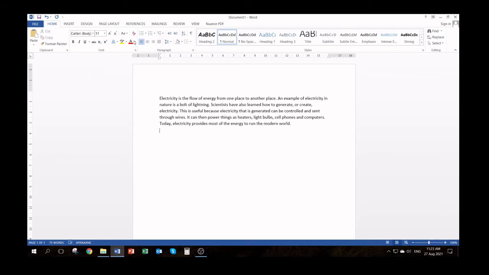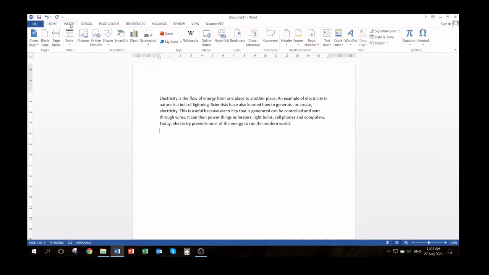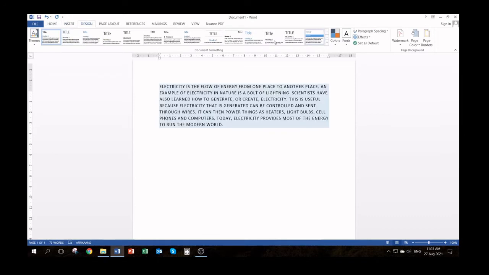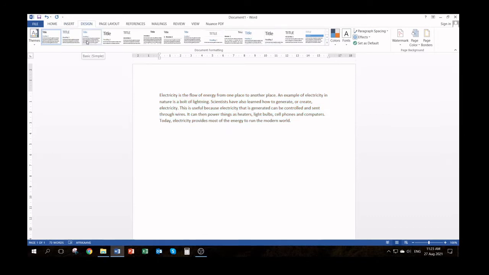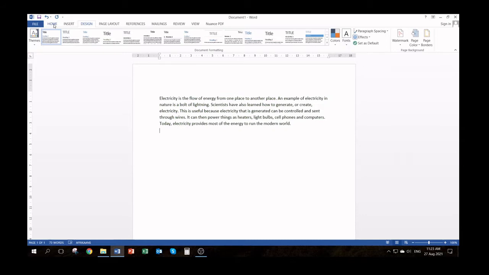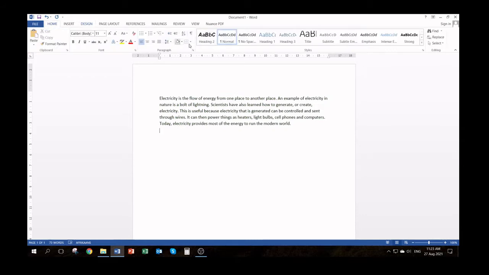The next one, this big ribbon, is called the formatting toolbar. Whenever you see this long ribbon, it has a lot of different things. For every menu, the ribbon changes. That means the toolbars will change. But under home, this toolbar's name is the formatting toolbar. This is where we're going to change the size and the font, and in short, how you can change your document to look very nice.